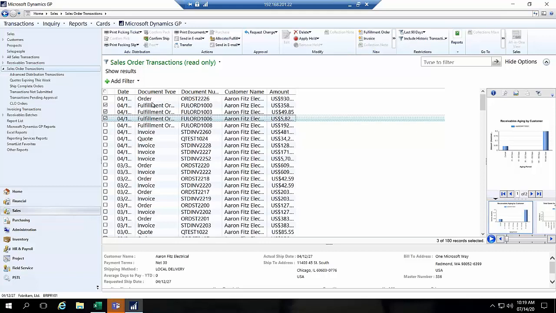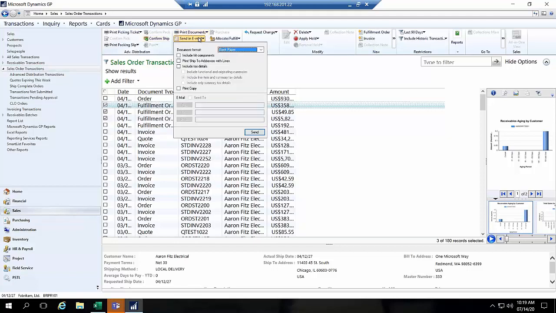Okay. You can also select which ones you want. From here, you can choose what you're going to print. You can print your pick or your pack, or confirm your shipping, print your documents, or send them via email. Okay? In this send email function, you can send it by email and send a copy to your printer in case you may be emailing and then actually putting an envelope and send them as well, to make double sure that they got your invoices as well.